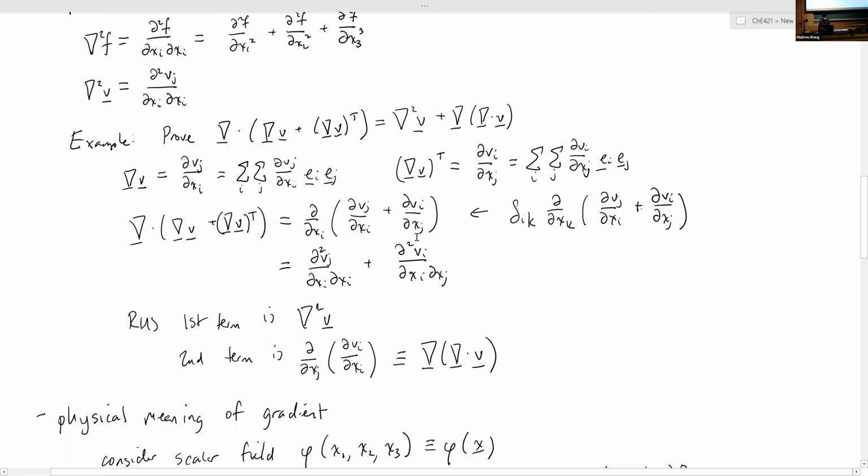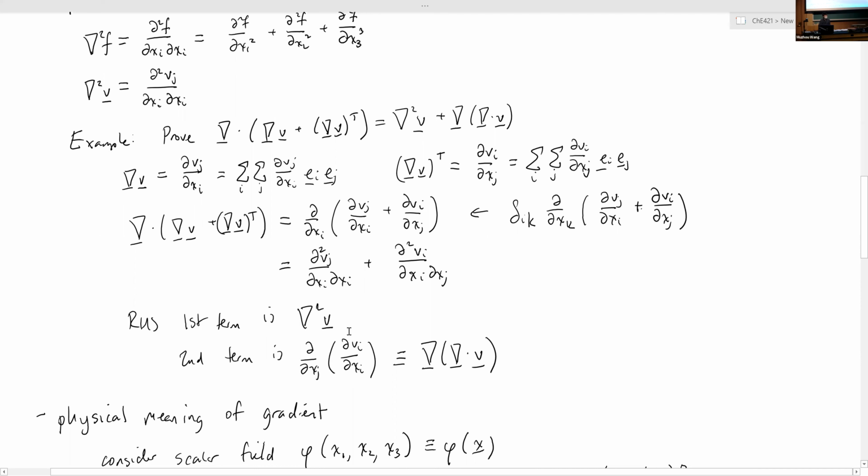The reason is that if you look at the second term right here, by definition, it's a second derivative of vi with respect to xi and xj. A second derivative is taking a derivative once and then taking another derivative, and as you know from elementary calculus, you can take those in whatever order you want. So if I decide to take the xi first, then dvi dxi is a dot product. Now you could do it the other way, but then it gets really confusing, and it should be the same as what we did, and so therefore we did it this way.